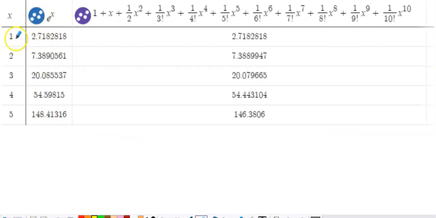So I've got values of x here, values of x 1 through 5. I've got values of e to the x, so when I put 1 in place of the x in that power, these are the decimal approximations I'd get. They're irrational. They're all e to a power, so these are definitely all irrational. So they've all been rounded off to a certain extent.